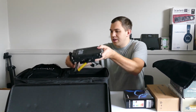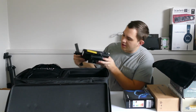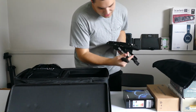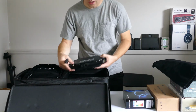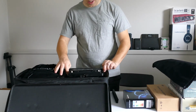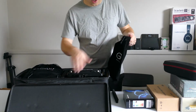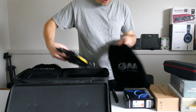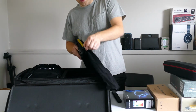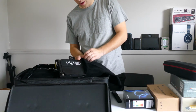I think the build quality for these, and these are the 800D RGBs. It has the naming on the side over there, the 800D RGBs. So as far as overall build quality, they seem to be okay. They seem to be relatively high quality. Would it be cool if the barn doors were metal? Sure. Would it be nice if maybe there were some other things with it that would be really cool? Yeah. I could see some ways to maybe improve the overall build quality.